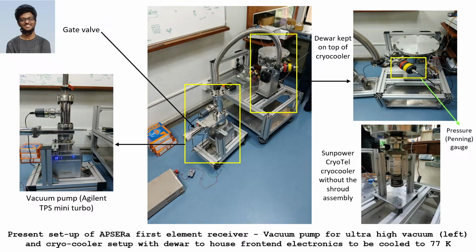This is the cryogenic setup. I'm dedicating a whole slide to this because this is a significant part of the kind of work that we are doing in our lab right now. So this is a Stirling based cooler that we have pumped down to high vacuum, 10 raised to minus 6 millibar, and all our RF electronics sits inside this. And this is important because it reduces the noise contribution from the receiver in your data. Otherwise, we are going to have to conduct these experiments for beyond human timescales to make a signal detection.